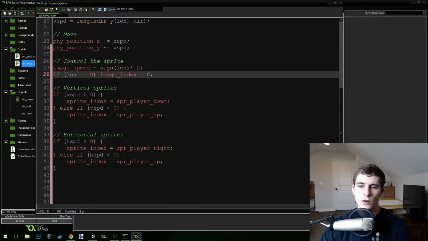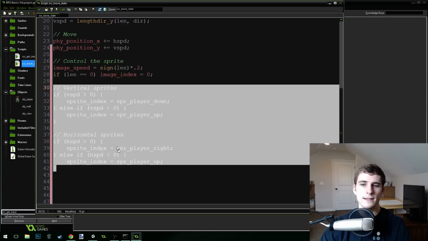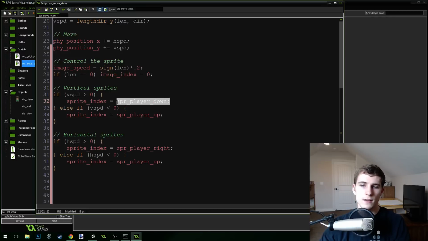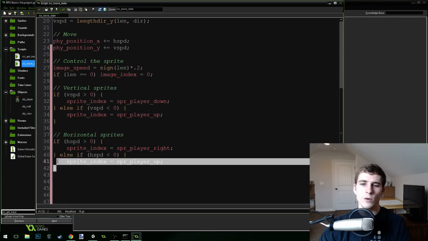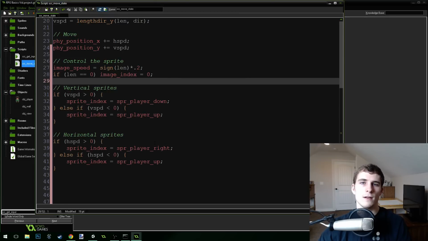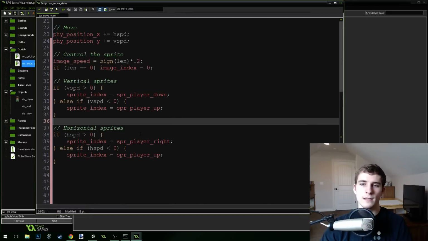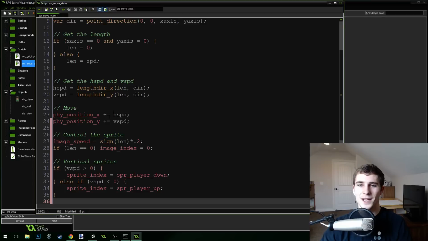So that should control the player's sprites. And like I said, this is kind of a temporary way that we're doing this. It's a straightforward way, right? It's pretty easy to understand this. If our vertical speed is greater than 0, our sprite moves down. If our vertical speed is less than 0, move up. It's pretty straightforward, this system, but I'm going to show you guys a slightly more complicated way later that is cleaner. The code is better, basically. At least in my opinion, it's better.